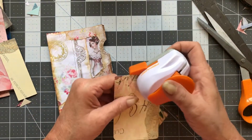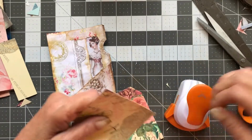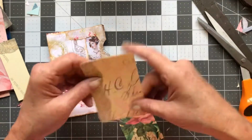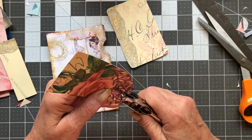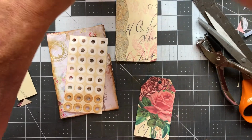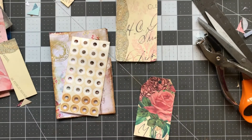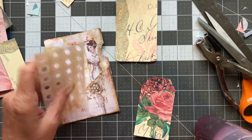God, I hate these. I do not like these corner rounders. I do not. I don't know what the issue with them is. Whatever. Okay. So I just need to ink those, put a hole in this one. Okay. Oh, the pen's not in. I'm trying to pull a pen out that ain't there. Isn't that good? Okay.